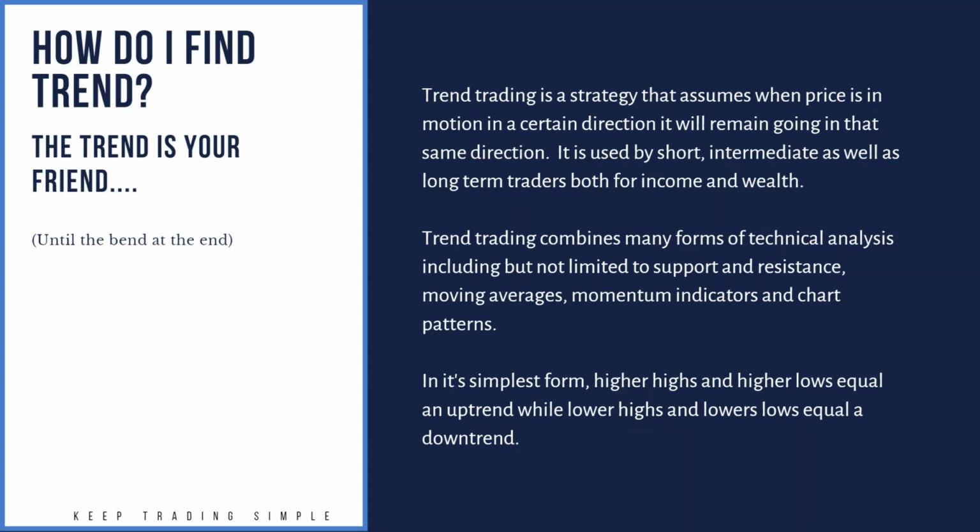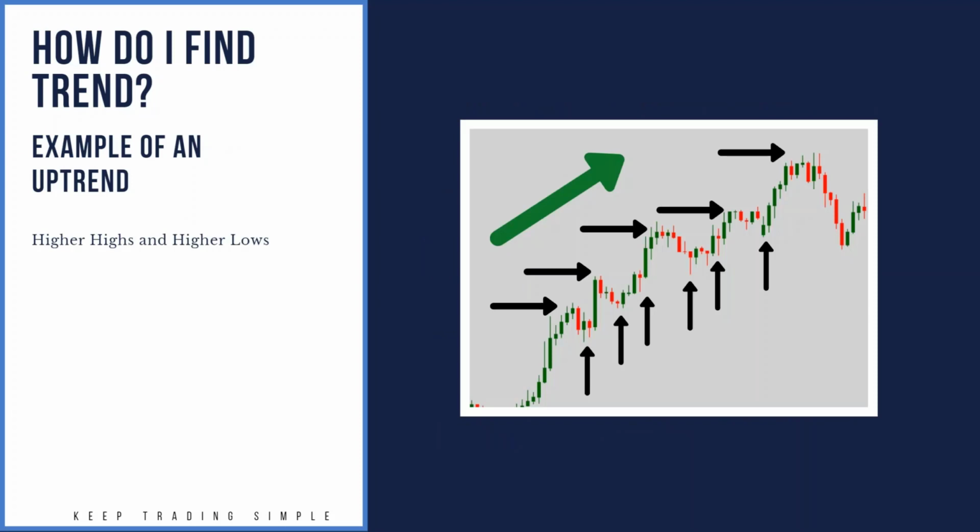Is it trending? The most basic way to look at that is, again, looking at where the buyers are stepping in and where the sellers are stepping in. Are the highs getting higher? Are the lows getting lower? Now, I'll just show you in the next bit here. This is an example of an uptrend. What do you see here? Look at the arrows above, right? You're seeing that there's one high, and then a higher high, and then another high, and then another high. What do you see on the bottom? Higher low, higher low, higher low, higher low.